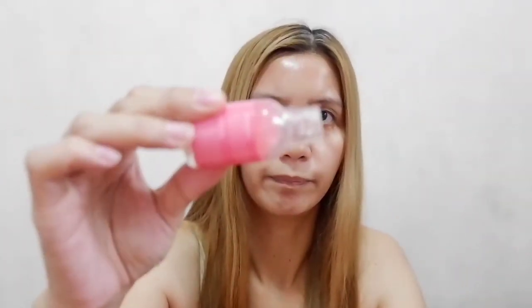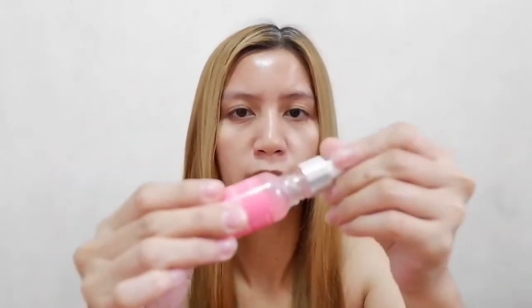And, papakita ko lang sa inyo yung consistency ng product. Super lapot niya. Sorry guys, ha, matipid ako. Pero ayan, super lapot. Yan siya guys, oh. Diba? Hindi mo siya ma-move sa sobrang lapot niya.